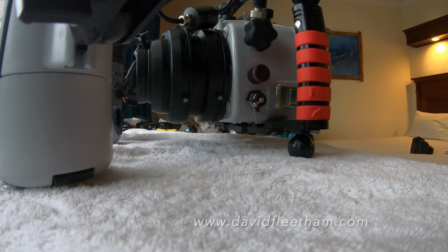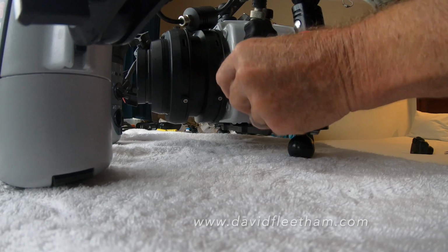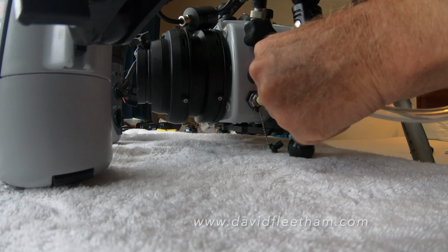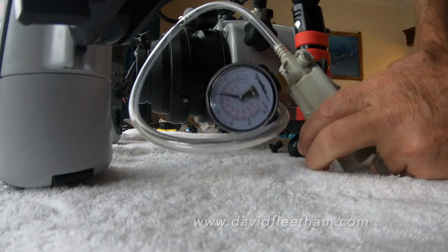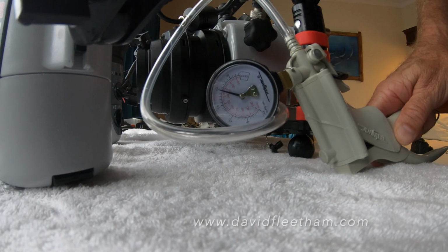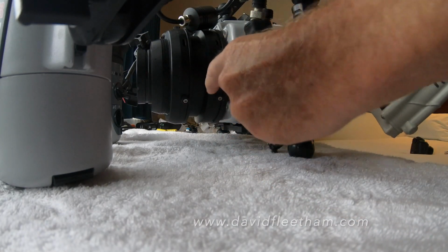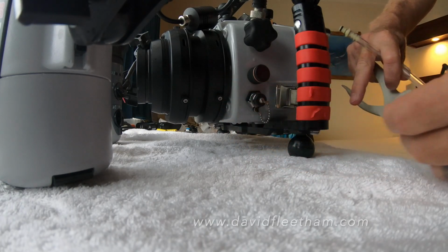I usually try to put my cameras together the night before, and so the next morning I undo the vacuum plug and then I plug the pump back in and just check the gauge and make sure that it's still at that 10 mark. And then I know no air has entered the housing, so no water is going to enter the housing. And then you always remember to put that plug immediately back in so you don't have any issues with water coming into your housing.